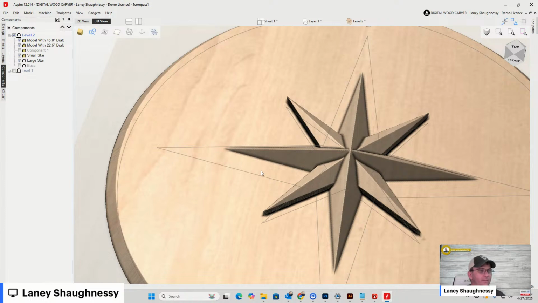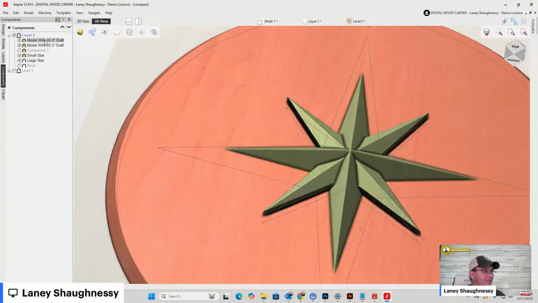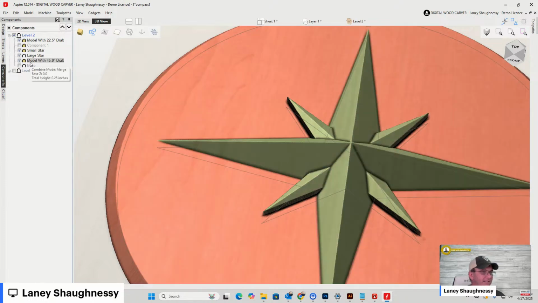And in a sense, it did, right? The large star, everything is merging together, right? And this is my base right here. So the base foundation, right now the foundation is on top of everything. So I just put the foundation on the roof. We're going to move that down to here, the base.